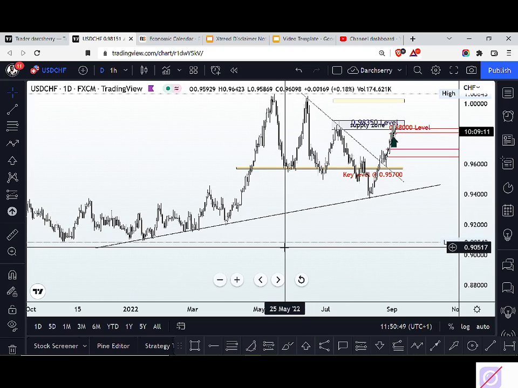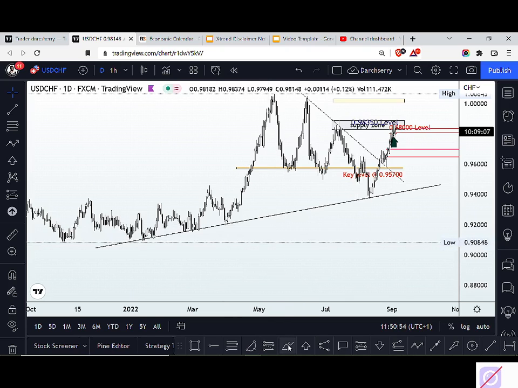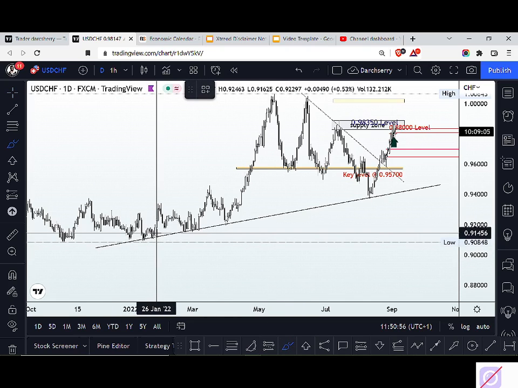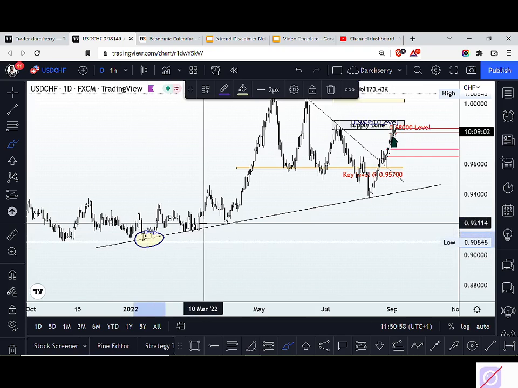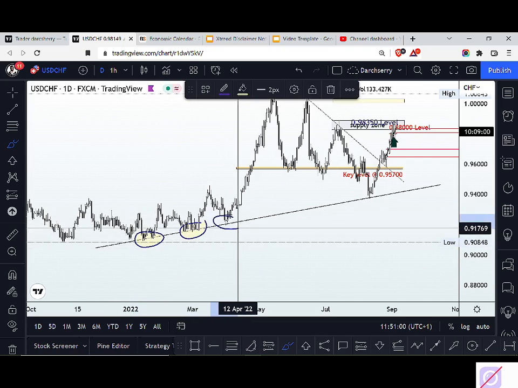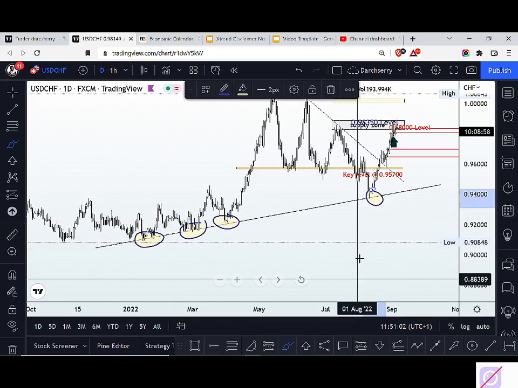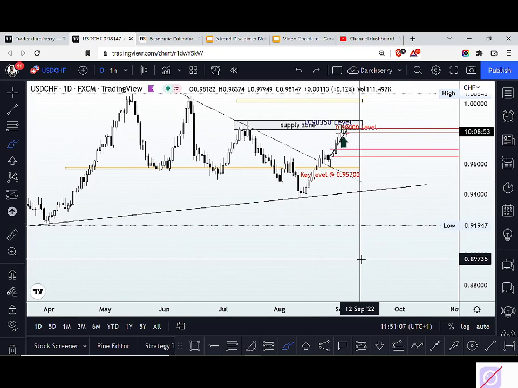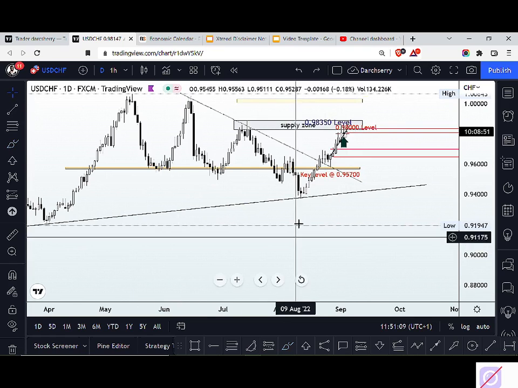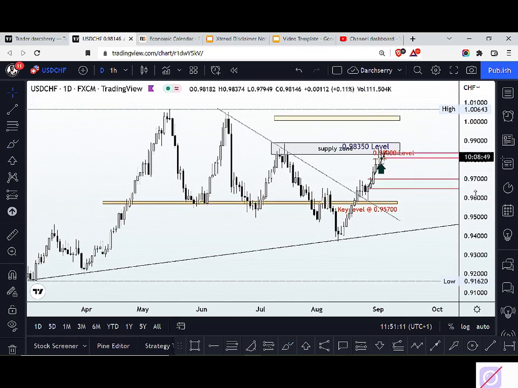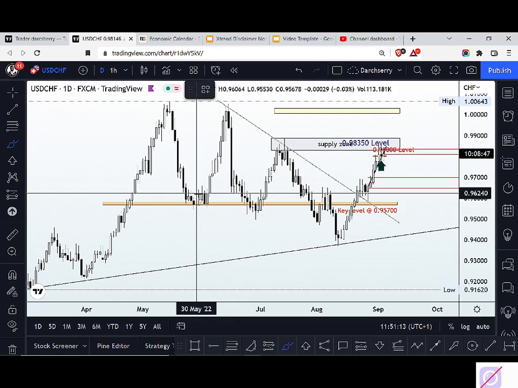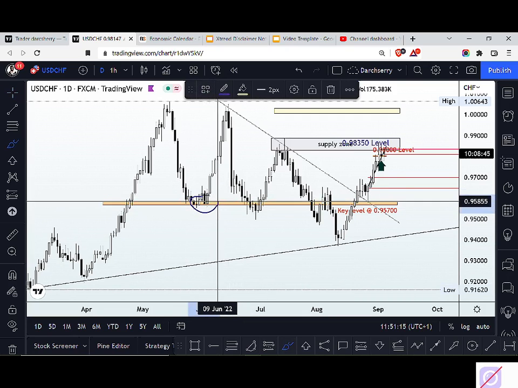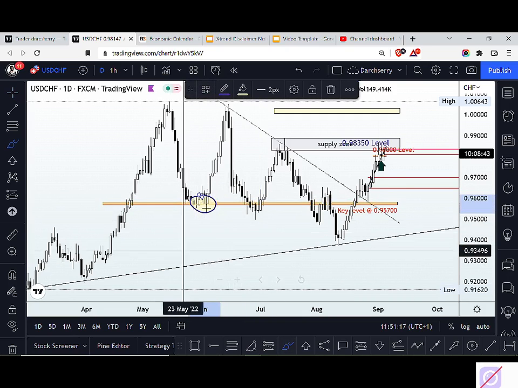Well, on the higher time frame, it's been a strong bullish momentum since the beginning of the year, and I was able to identify this bullish trend line by connecting the series of higher lows here. We can see that it is simple enough to identify. Then the next thing we did is to identify a key level at the 0.95700 area, which was rightfully done after identifying how this level has been a major determinant of price action in the past.